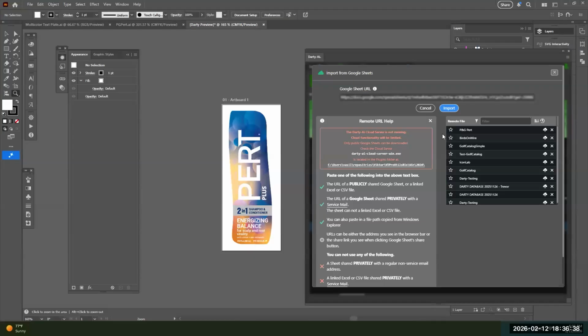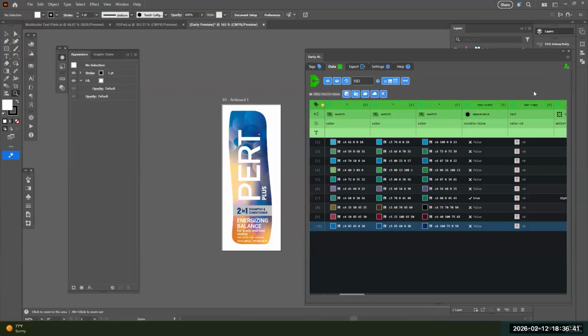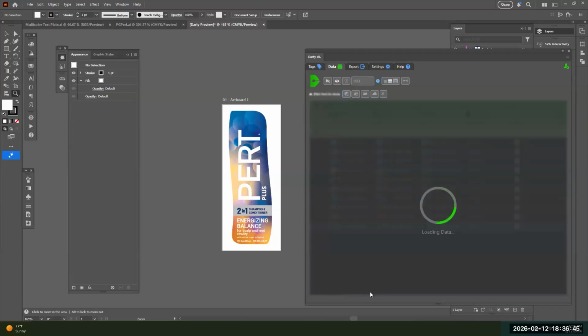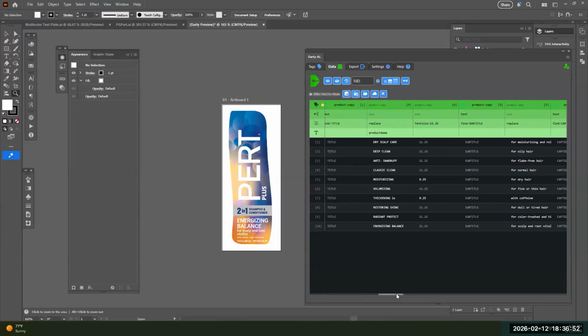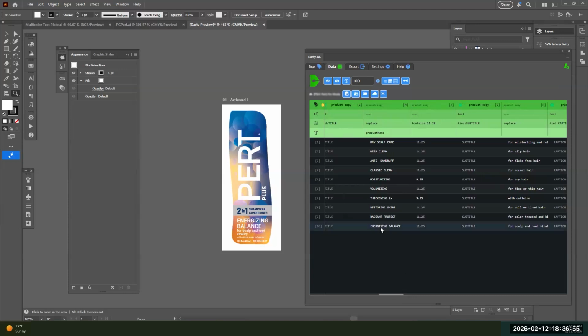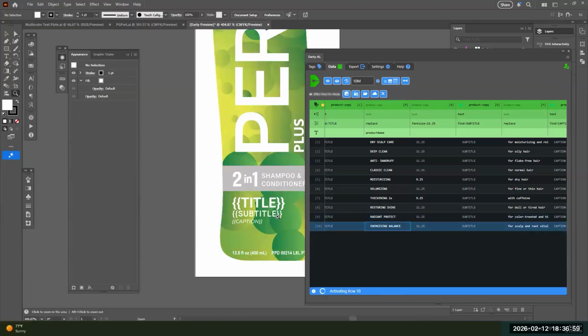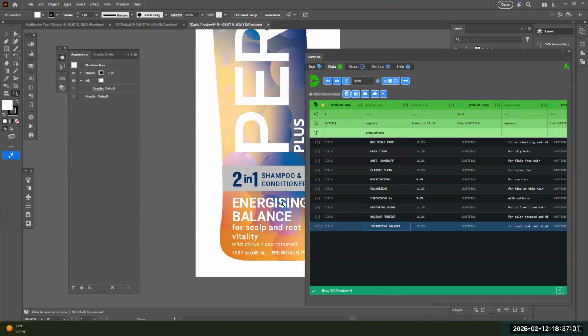So let's go ahead and reload the data and see if we got that new text in here. Okay, you see there's the S. So now when I click on here, we're going to see that with a few clicks, we edited our data and were able to change our whole artwork to comply with what our data should be.